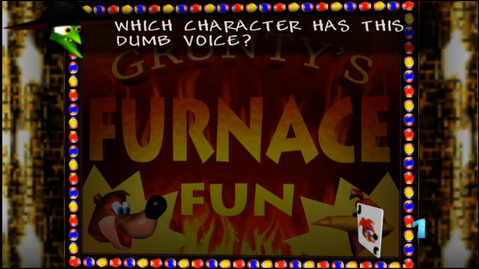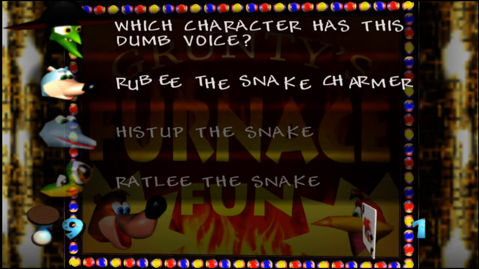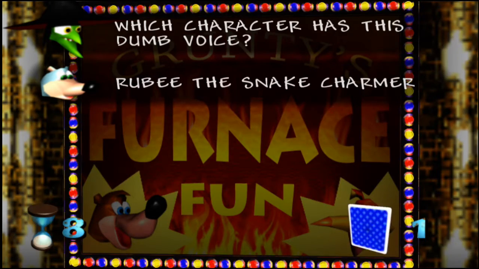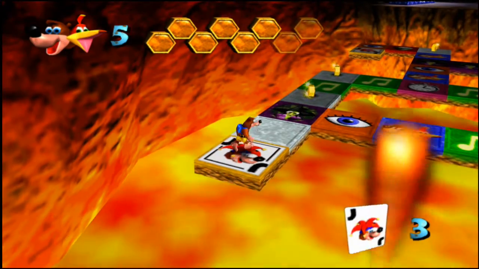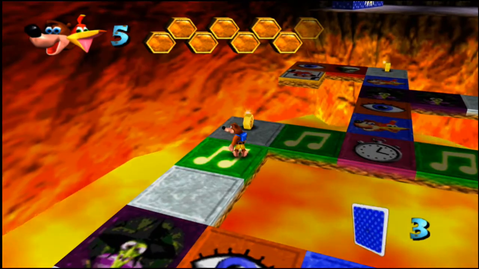Oh, this is the guy, the snake charmer from Gobi's Desert. Gobi's Valley. I always want to say Gobi's Desert. Ruby, the snake charmer. Woohoo! So we get two more Joker cards. Worth getting for later for me. As you can tell, I could take notes on the Grunties, but who does it really?